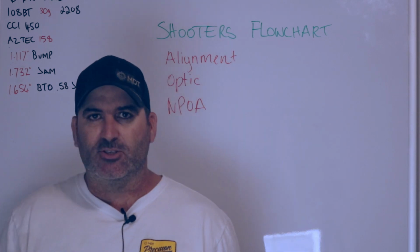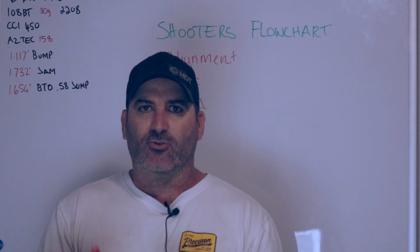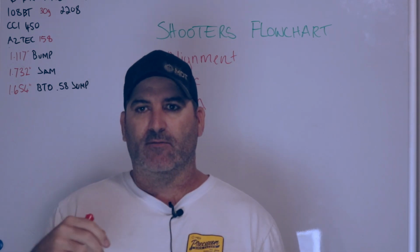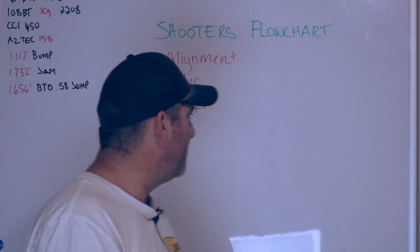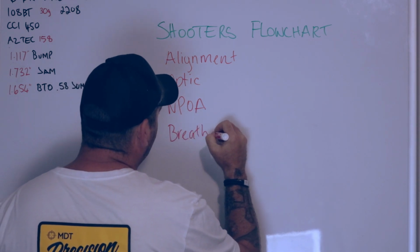If you're down in the prone position, this is where you're going to be testing and adjusting, getting that good shoulder engagement and getting your natural point of aim, and starting to work into the next bit, which is going to be your breathing cycle.